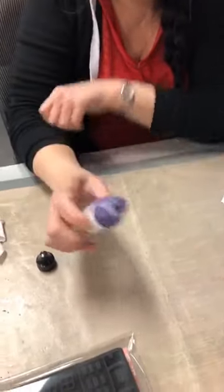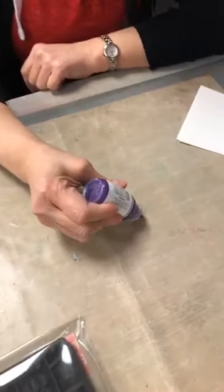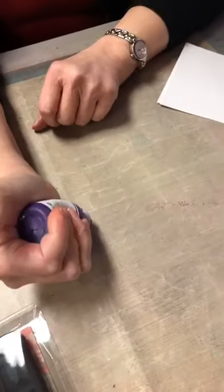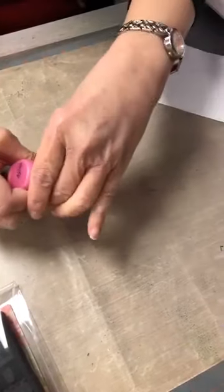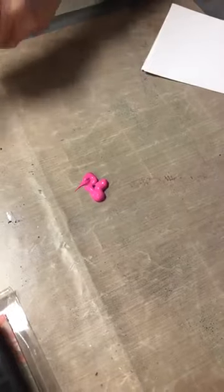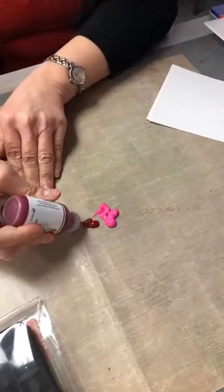Firstly, we can take paint. These are Dina Wakely's paints. Ça, c'est Blackberry. Et je peux le mettre juste une couleur. Et, of course, mine will all be blocked because I need to use them. Okay. On va utiliser magenta, comme dans les sprays. Et ceux-là, je vais le mettre comme ça. Et peut-être je vais mettre une deuxième couleur à côté. Fuchsia. Okay. Si ça sort pas, on va utiliser juste magenta.